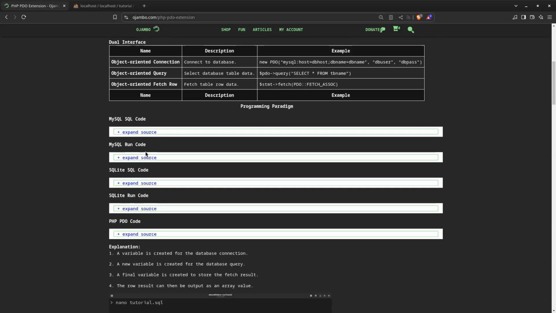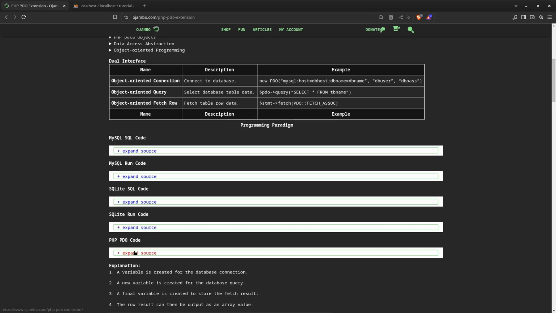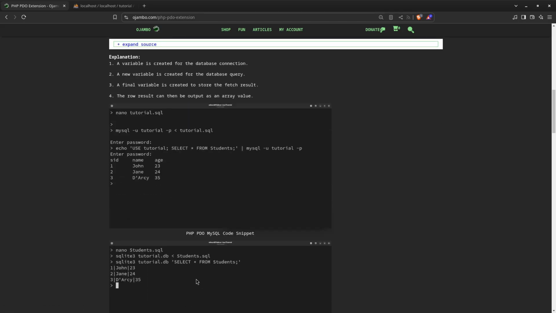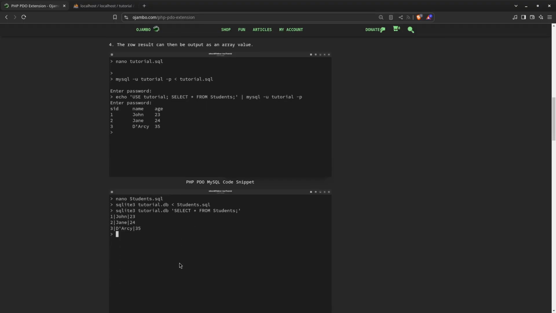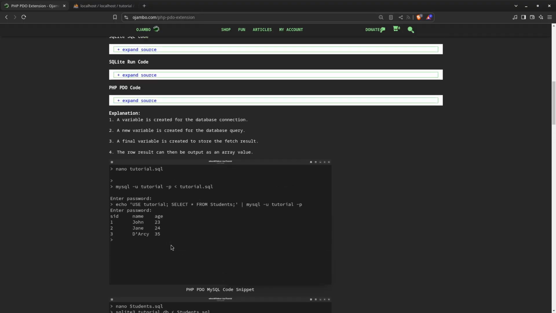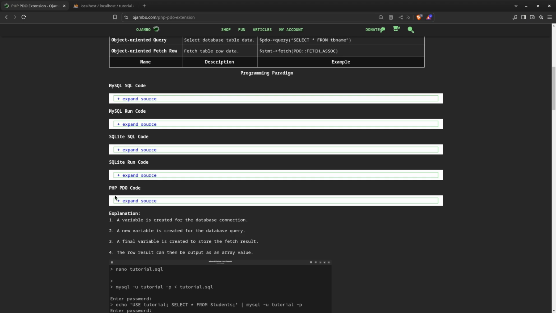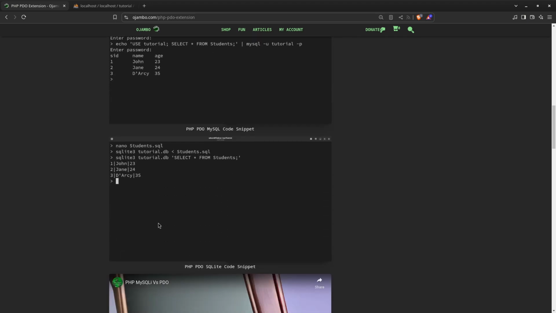So for the PHP code, I said you can just get the code snippet from here. That's why I didn't create a specific screenshot for that, but if you want me to, I can. It's not a big deal. You know what? I think I'll do that just because. Okay, I'll add one after I finish, and this is the video.